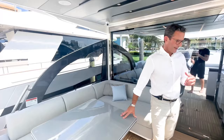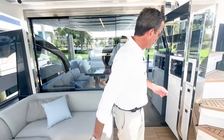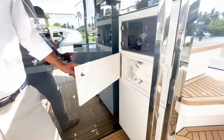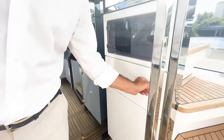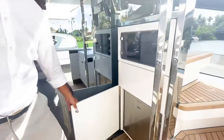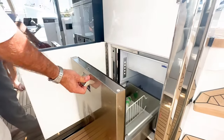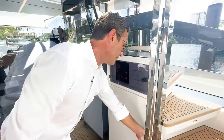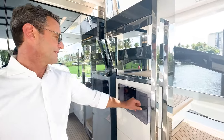The cockpit is again so full of features. Of course, you have convenient storage here. Now they put a cover there. Then you start with refrigeration. Here you have a refrigerator, a convenient drawer refrigerator located here. Above here, this is a panel which is, again, equally convenient.